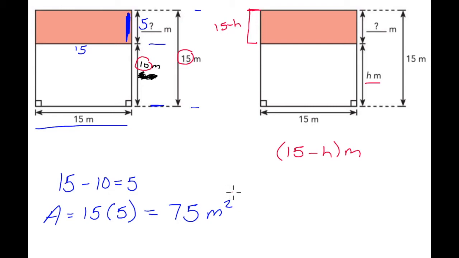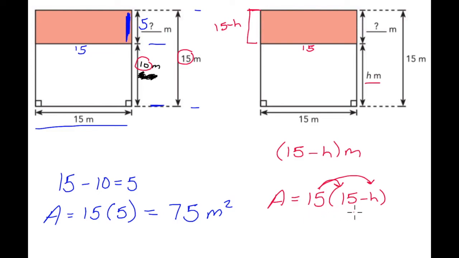To find the area, we follow the same steps here. It's length times width. So our length, again, is 15. So for our area here, we have 15, and then we need to multiply it by our width, which is 15 minus h. So I'm going to bring down that difference of 15 and h. And we're going to multiply 15 by both parts. We could do that using the distributive property.